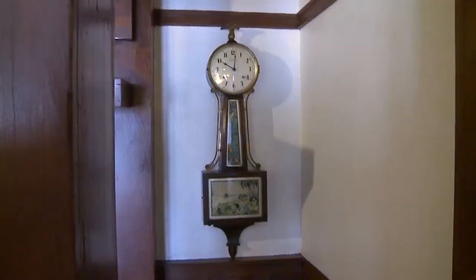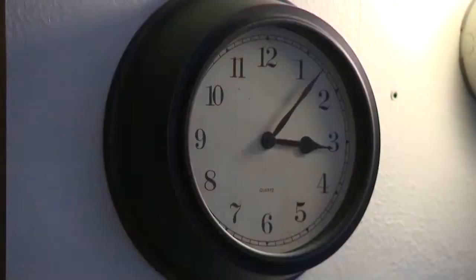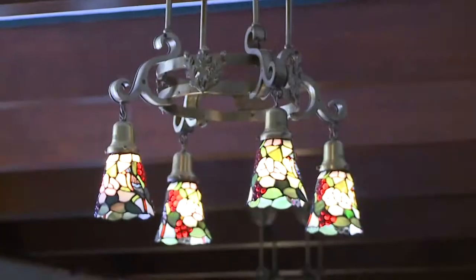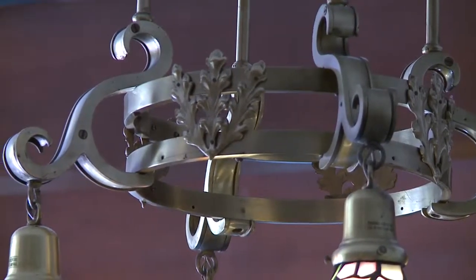Everybody can just sit by the fireplace and warm up. Tell me about the clock over there. Actually, all of these clocks were gifted to Leaven Oaks from residents and their families — none of them are the original clocks. None of the furniture is original to the hotel; all of it has been brought in by me and the families of residents. The only exception is those lights that Joey was working on — they're original to the hotel. Louis Vollmer was an ornamental iron manufacturer who also made these lights. They're solid brass, originally piped with gas as lanterns, and have since been converted to electrical. Each light has hundreds of little pieces, and now they are the only original pieces left in the hotel.